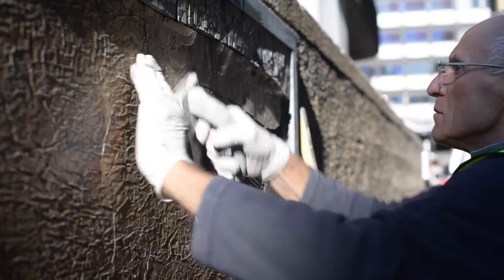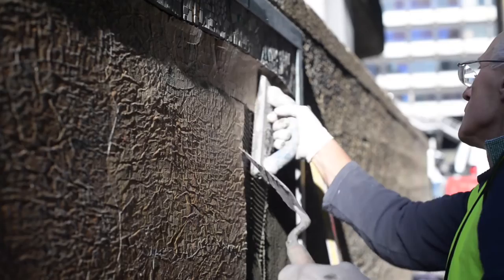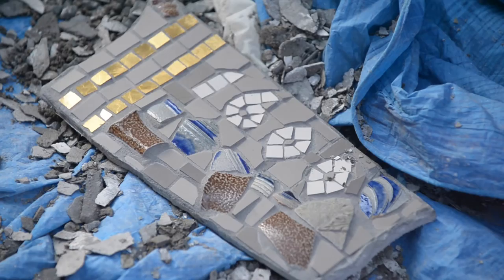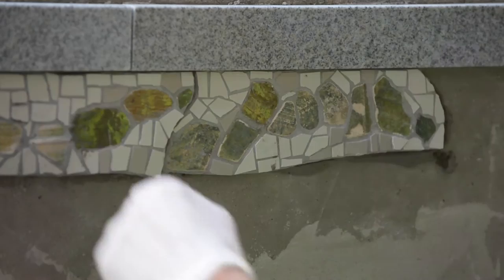Well, welcome here to Southbank Mosaics, and here we are in the process of constructing the mosaics on the sea wall, on the Queenhithe mosaic project. We have to prepare the wall with a band of marble at the top and at the bottom, and in between we've got the bands of bits and pieces that were found in the river. The mosaic then gets put up in between. We put it up with a special adhesive and fix the mosaics, which gives them a solid bed, which makes them very good in all weathers.